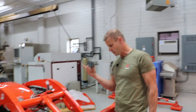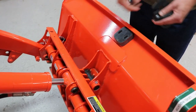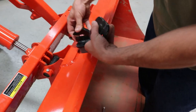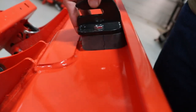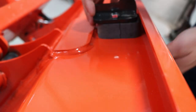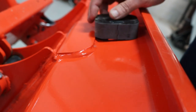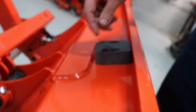Well, the reason is, and it's right here, if you want to use this in the center position, that gusset gets in the way to get this thing to land in the right spot. So see how the spacer shim sits a little bit forward there, and then the bolt will still drop through, but it's actually hitting here on this reinforcement plate and that weld. That's why it's that way. It's mainly for people that want to use it in the center position, because if you centered it, this thing would land right on the weld seam itself. So I just put a little slot in there so you can use it either way. And that's what that is for.